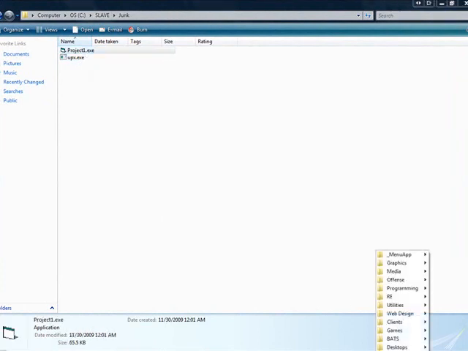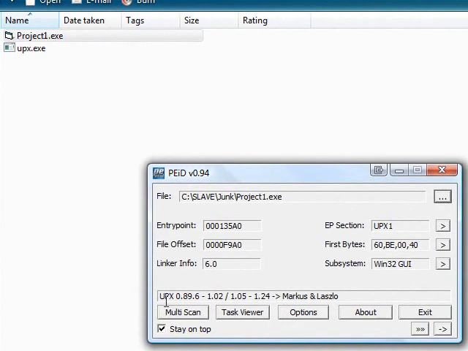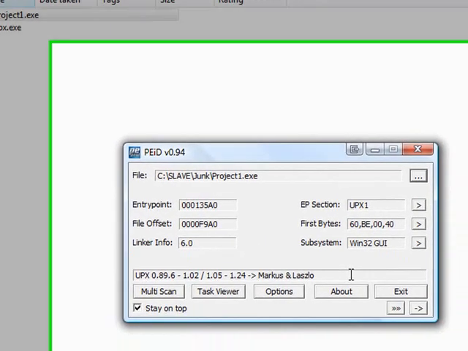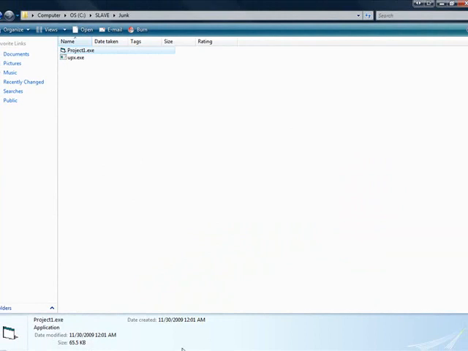how weak the protection in UPX exe packaging is. First thing, I've got a little application here, and I'm going to open up PEiD, and we're going to click and drag, and we can see that it's packed by UPX. Well, that just hurts my feelings. So we're going to go ahead and minimize that.